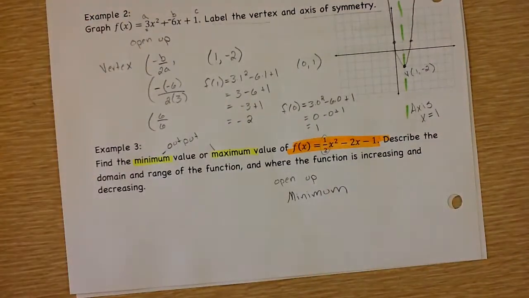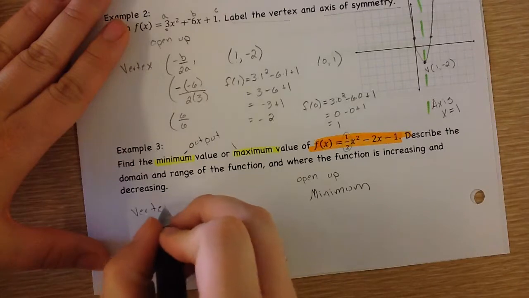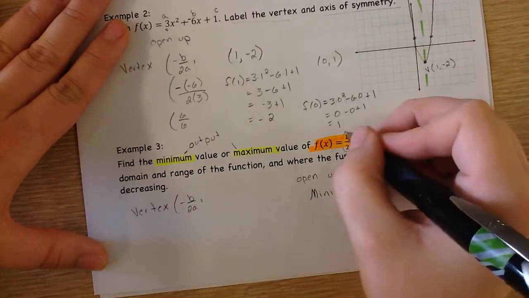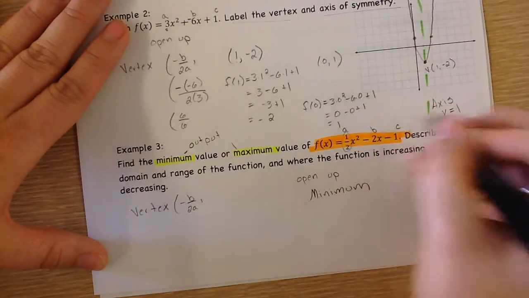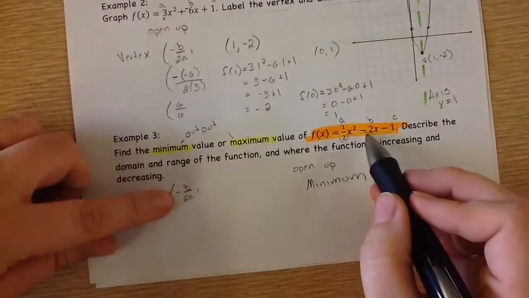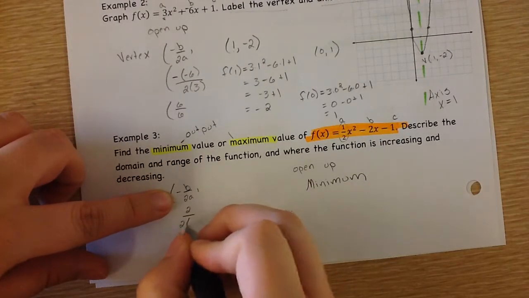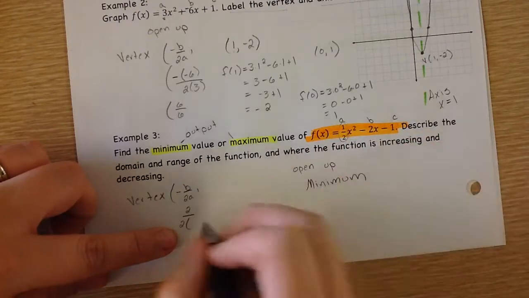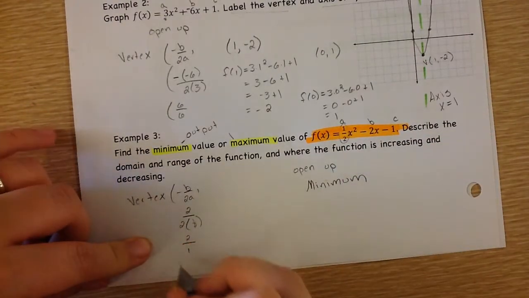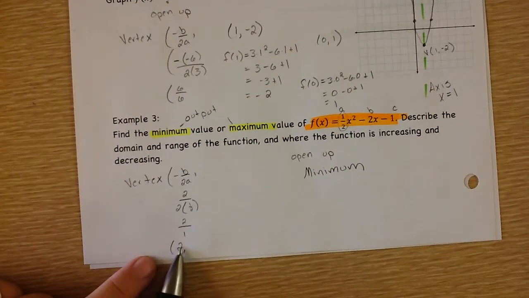So to find that minimum, all I need to do is find the vertex first. So let's find the vertex. Again, the vertex occurs at negative b over 2a. So there's my a, there's my b, there's my c. So I want the negative of b. Well, the b is negative 2, so if I take the opposite, that's going to be positive 2, over 2 times my a, which my a is 1/2. So it'd be 2 over 1, which is just 2. So my vertex is going to occur at the point 2, something.